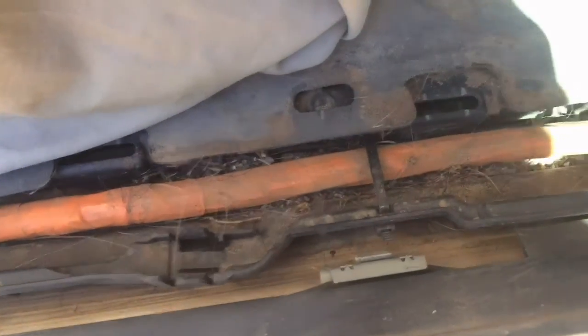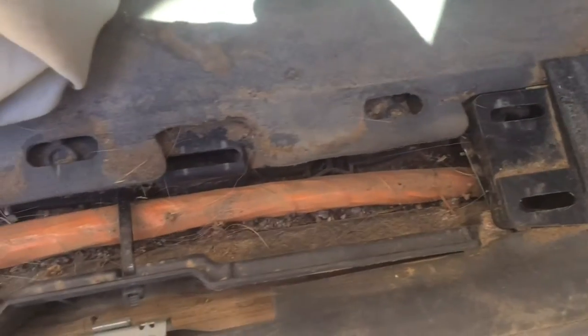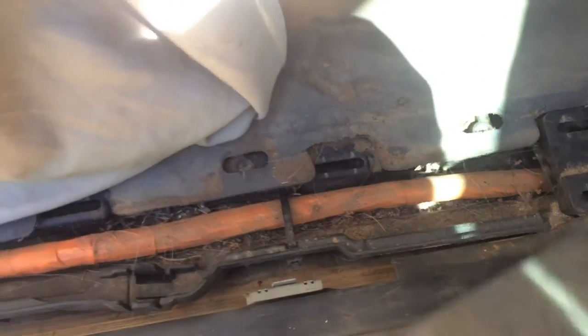You can vacuum this out as well, because a lot of dirt goes down in there, especially in the front. We have dogs, so a lot of hair and stuff gets down there. Then obviously, to put it back on, you're just going to sit it back on there and press down and it should all snap back right into place.